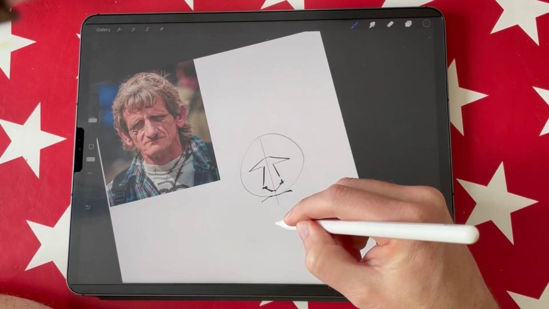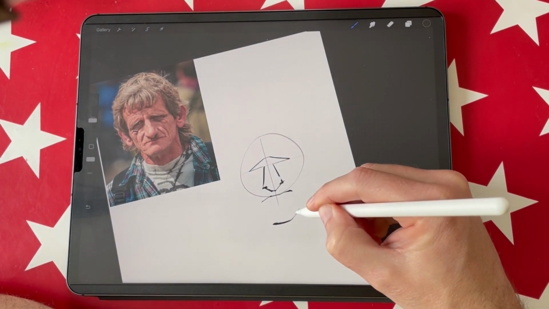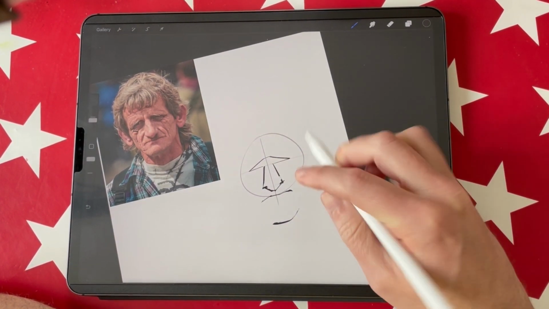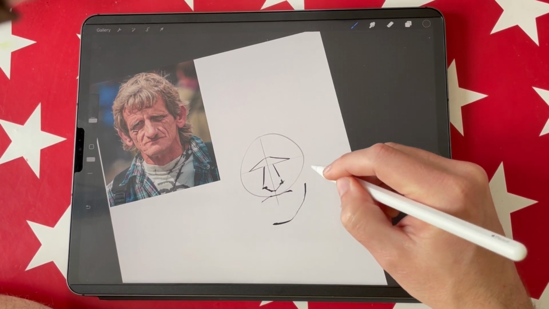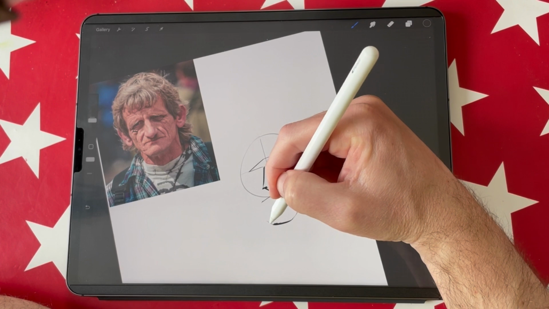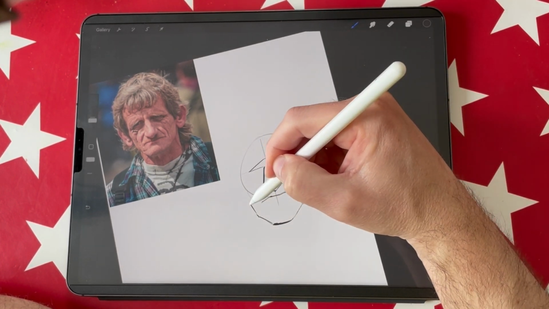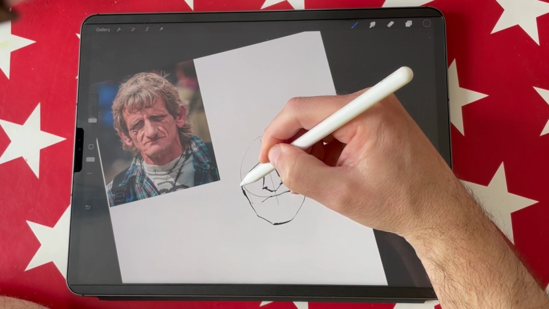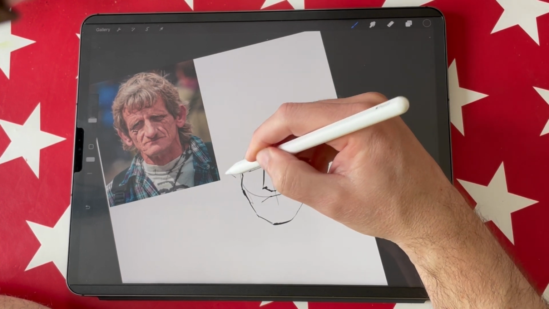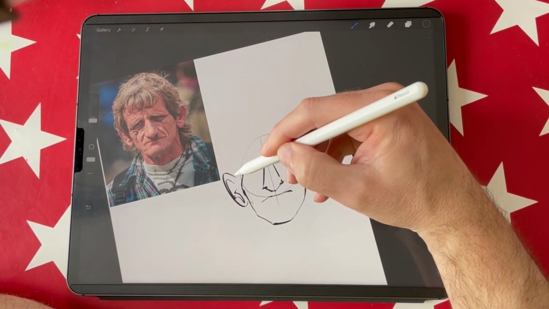Chin. Ears are quite large, so I'm just going to go mad with them. Why not? It's supposed to be funny. Mad with them. Hair.